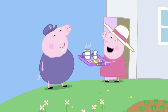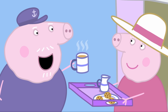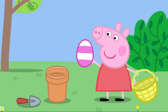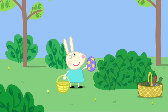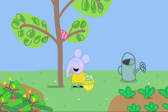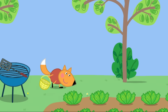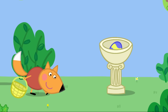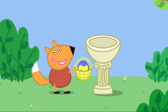Have you got time for a cup of tea, Grandpa Pig? Oh, yes. It will take them ages to find my eggs. I've hidden them very well. Here's an egg. Peppa has found a chocolate egg in a plant pot. Here's another egg. Rebecca Rabbit has found a chocolate egg hiding under a leafy bush. Hooray! An egg for me! Emily Elephant has found a chocolate egg in the branches of a tree. I think I can smell chocolate. Freddy Fox has a very good sense of smell. Yes! Freddy Fox has found a chocolate egg in the middle of the bird bath.